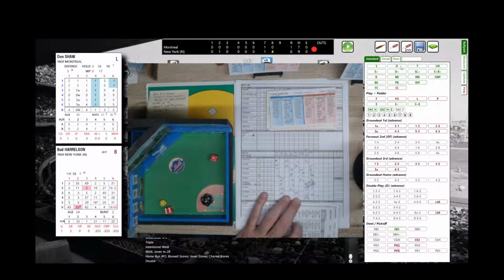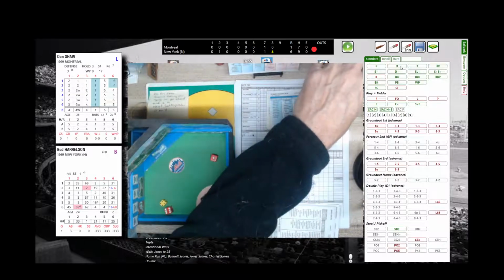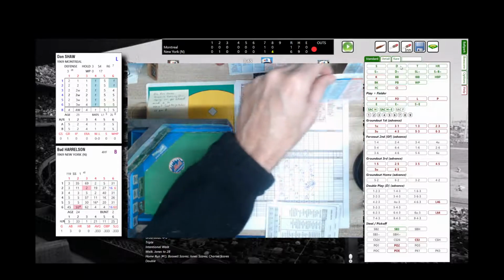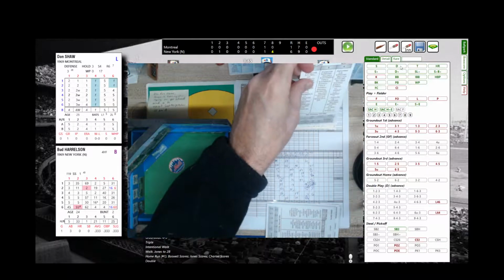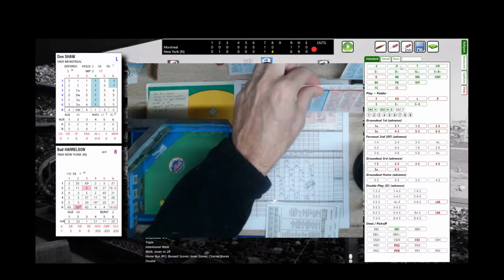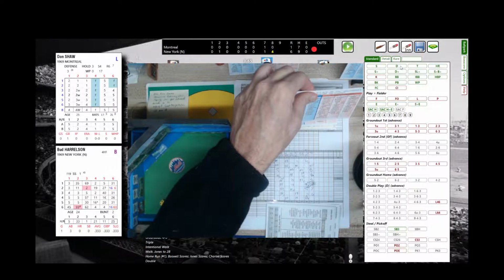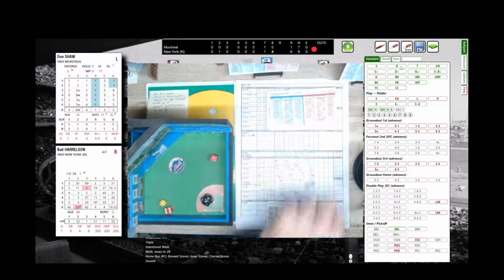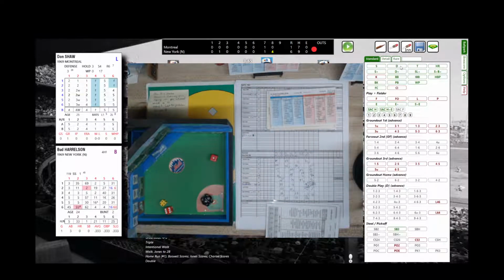And he's a 0, so that's going to be... Oh, I think that's his second numbers if he's pitching for a save. Shaw. His first one is a 4, so he's still good, I believe. If he's closing, he's a 0. But he's not closing here, so he's a 4 in relief. All right, so we're going to keep him in there. So base on balls to Harrelson.